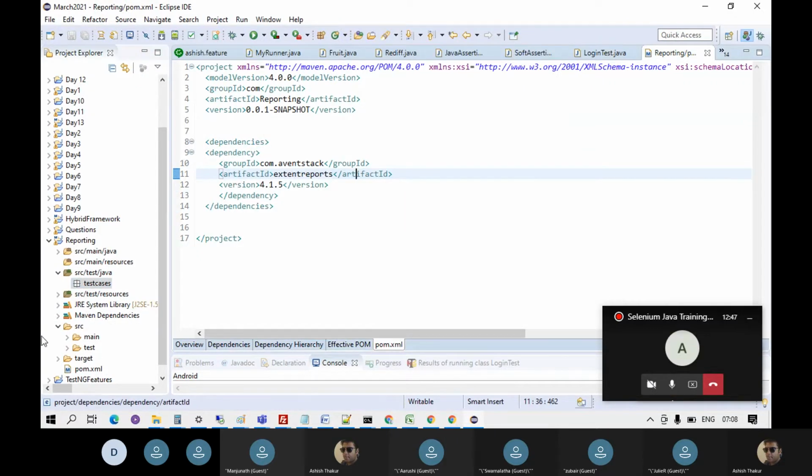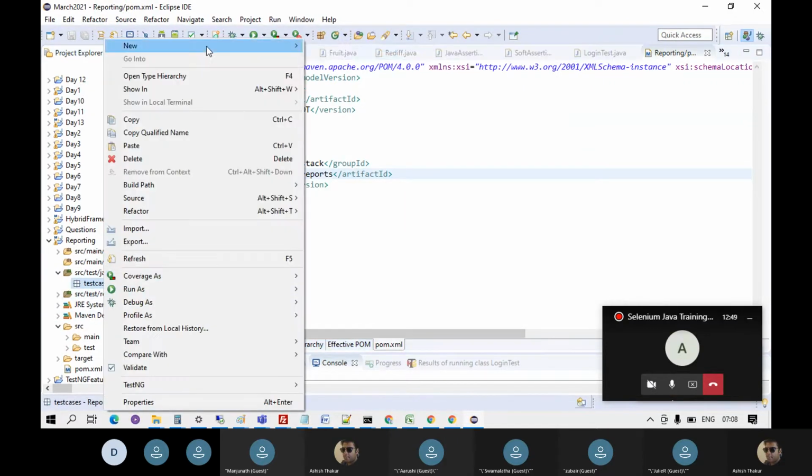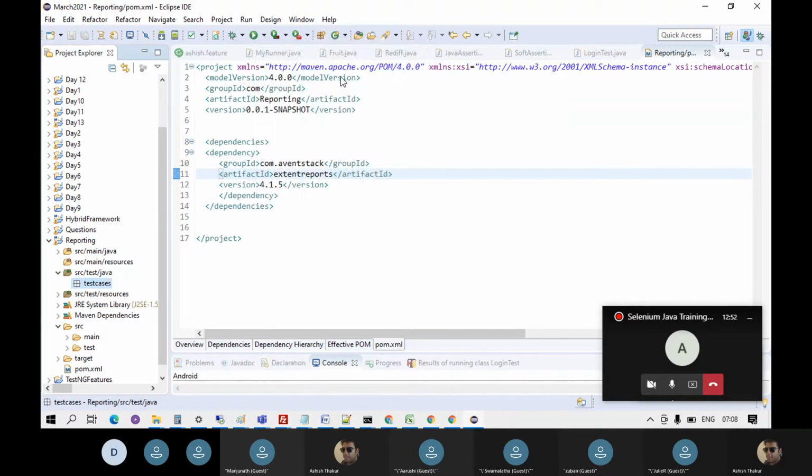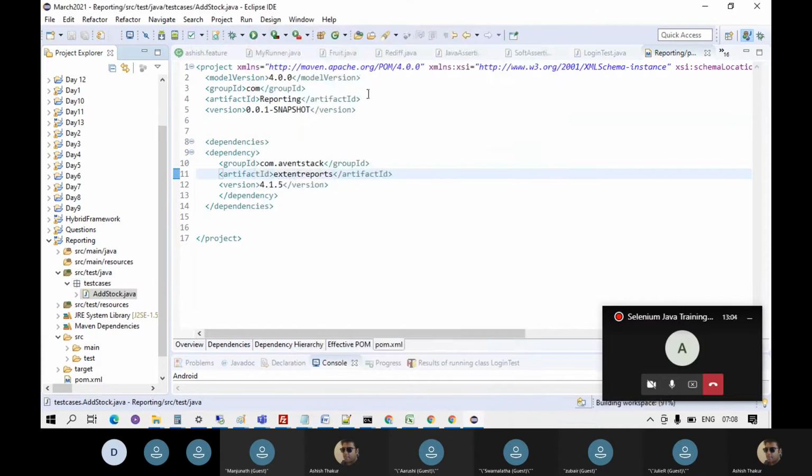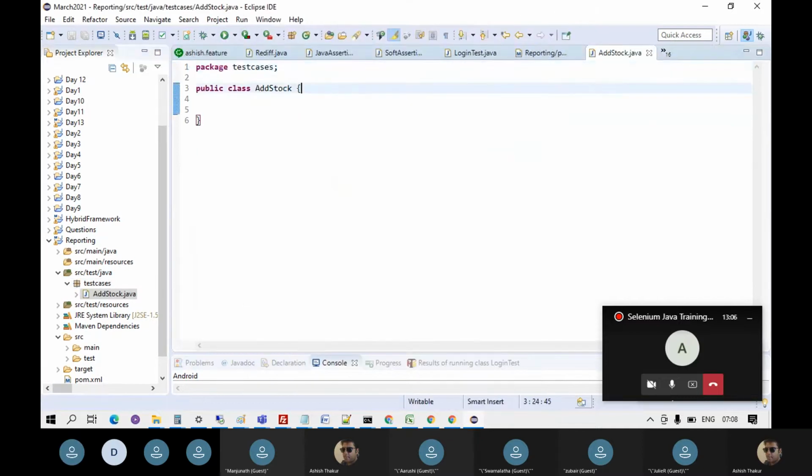In the test cases package, I'll create a new test. For example, the same test case we used to add stock, and I will add the @Test annotation, public void addStock.